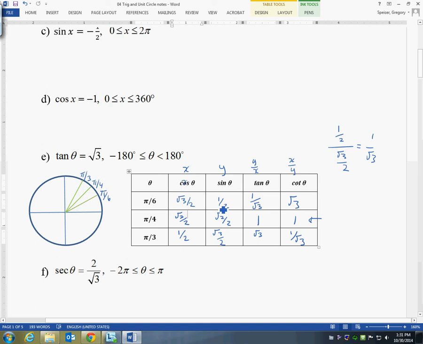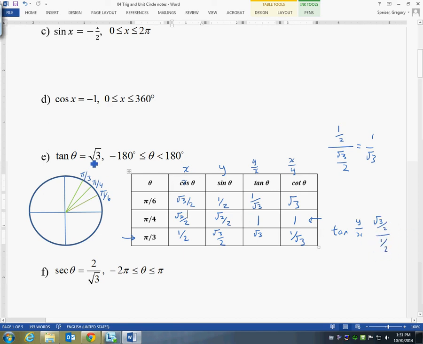Let's go back to this question here. It says tan of theta is equal to root 3. So we've done all this work and we say, oh yeah, tan is equal to root 3, that's got to be pi over 3. And if you remember how it works, tan is going to be equal to your y over your x, or your sine over your cos. And since we're going to have a root 3, it's going to be root 3 over 2 over 1 over 2. You recognize this pattern.